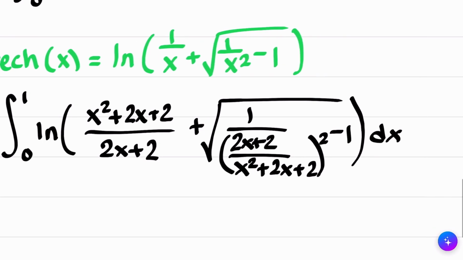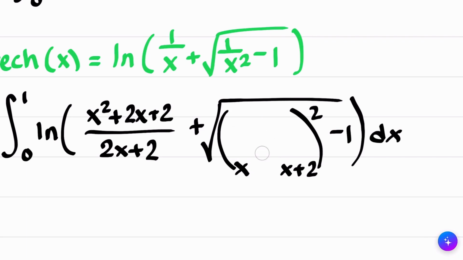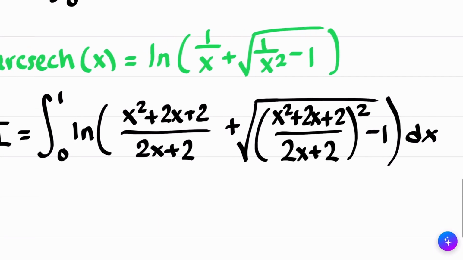And then I can actually do the exact same thing under this square root, because this square here can apply to the entire term. So I can just flip what's inside, and the square will still be applied. That actually rhymed. So I can rewrite it the same way I wrote the term out there. And now that is our new argument for the natural log. It's not much nicer, but it definitely is nicer.